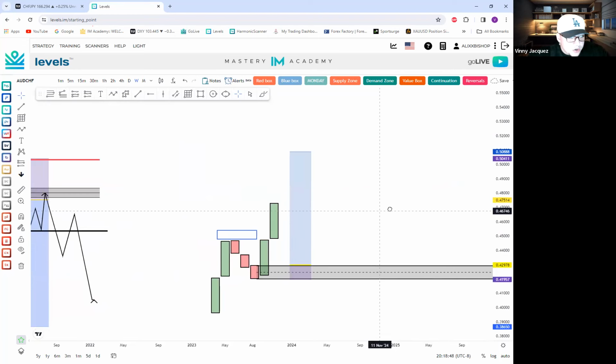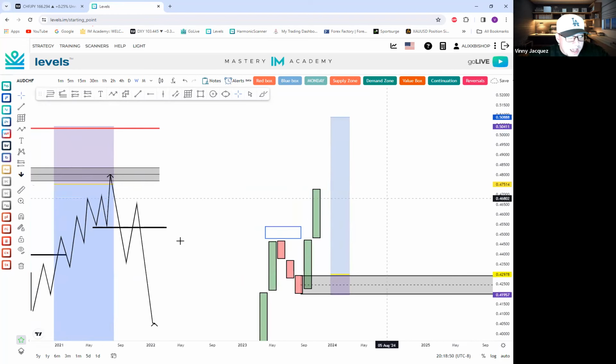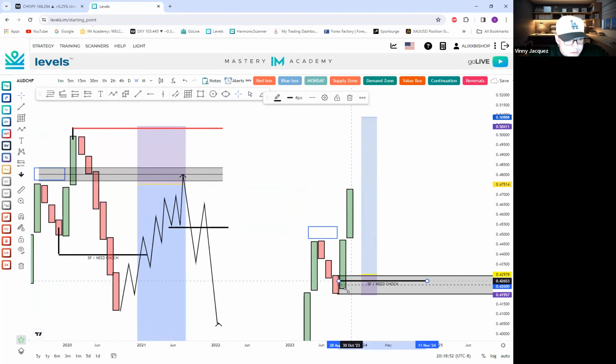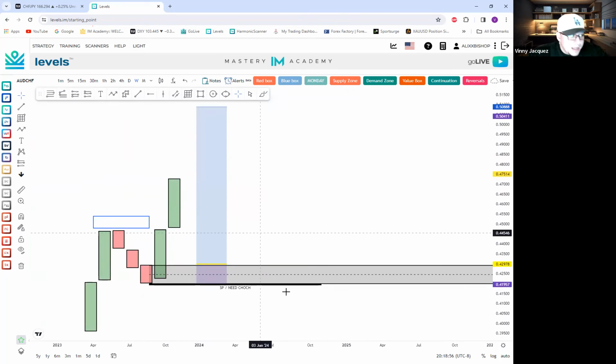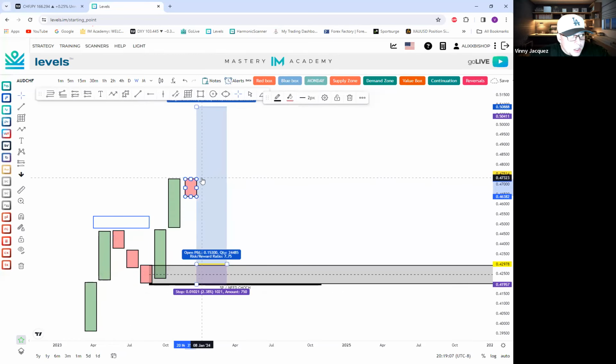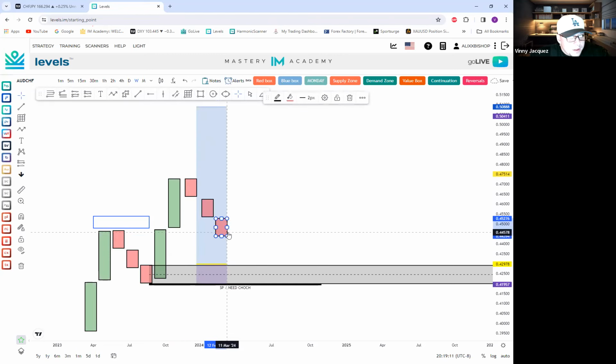Alright, cool. So again, levels will have this right here. Boom. So now I should be looking for buys, right, until we get this break of structure. So, okay, let's go ahead. Let market come back. Alright, whatever. It is what it is. Right, we're going to let market come back.